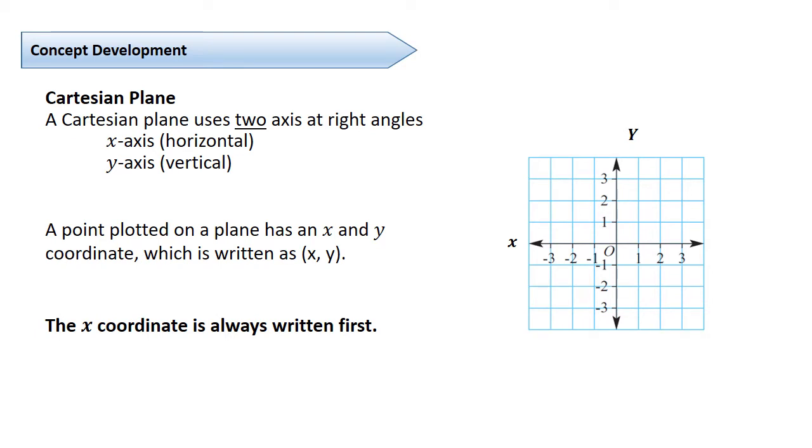Right, I'd like you to copy down this section in your book on Cartesian planes and the x-coordinate. So before, when you were looking at graphs, you were only really looking at this sector here. Maybe you even went to the negatives on the x side, but now we're going to be looking at negative y numbers as well.